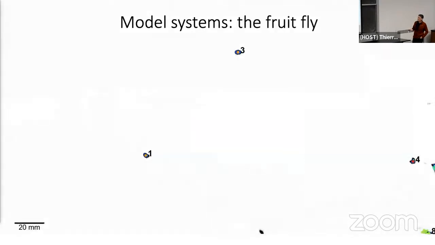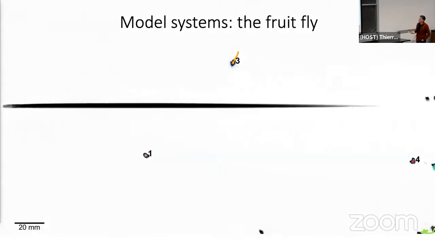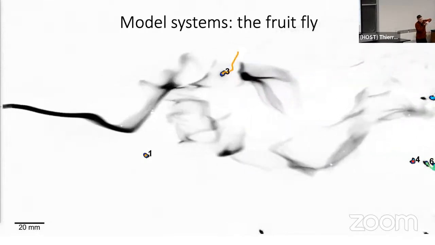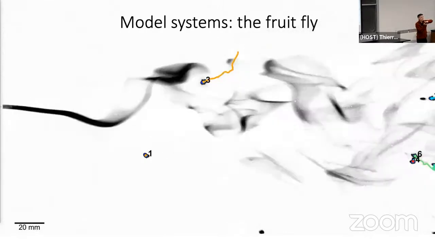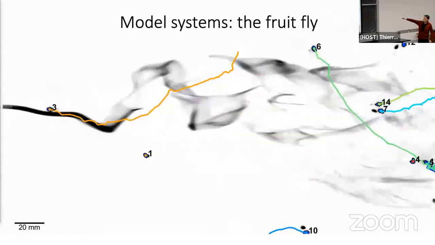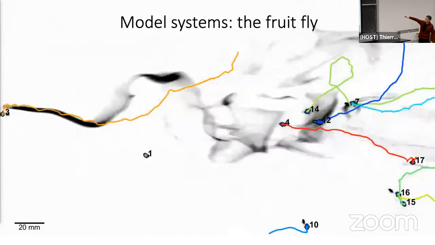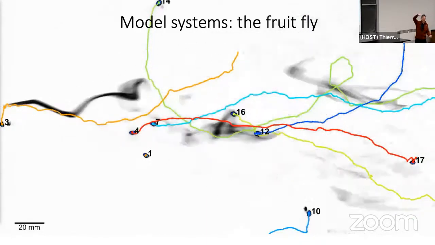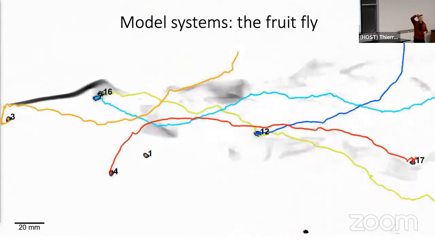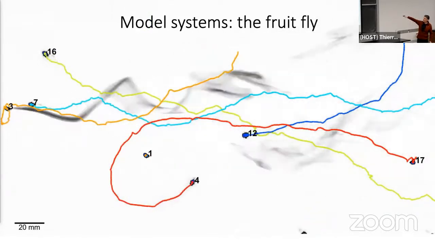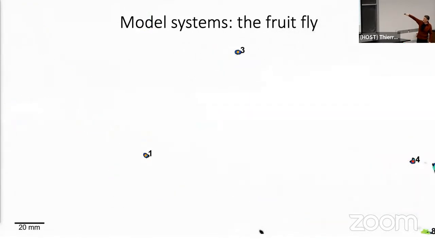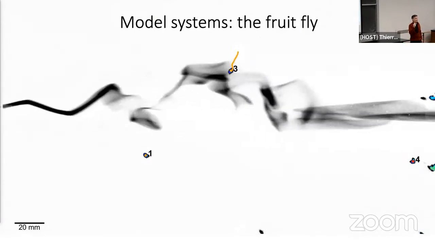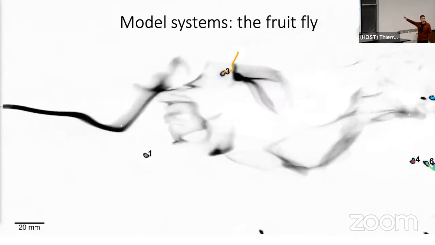I got really excited to talk about this. So these are flies, now they're fruit flies, and they are constrained to walk between two pieces of glass. And then from the left here, we're flowing a laminar wind, but from the top and the bottom here, we have tiny little jets that stochastically turn on and off that perturb the flow. And the dark thing that you're seeing here is basically smoke that we've put in to visualize the flow.